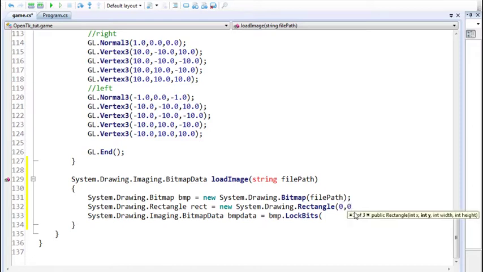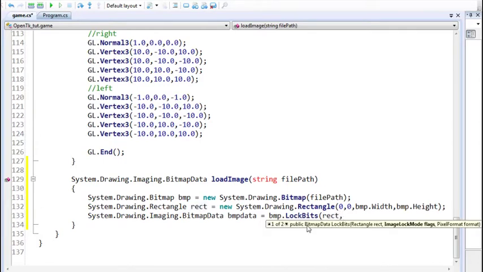So that is 0, 0, bitmap.Width and bitmap.Height. So this means the rectangle will cover all of the image. So the whole of the image will be loaded when we use this rectangle to lock the bits.